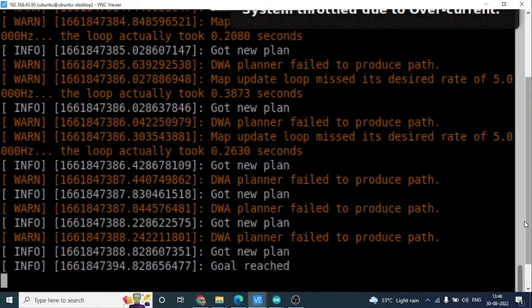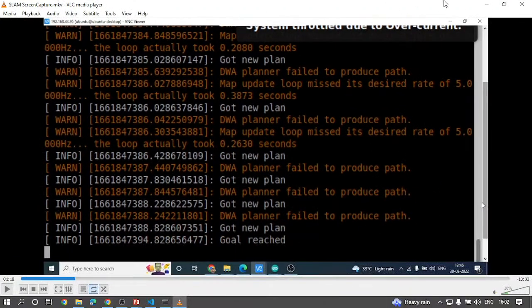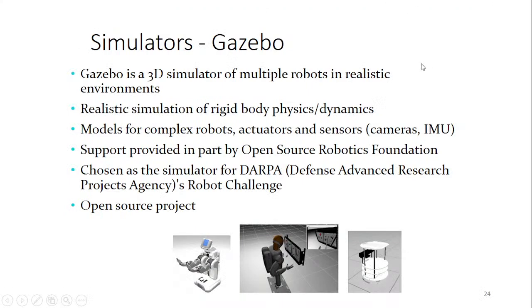This is an example of a visualizer tool that is used in ROS. Using that visualizer tool, you can see there is an actual robot moving.